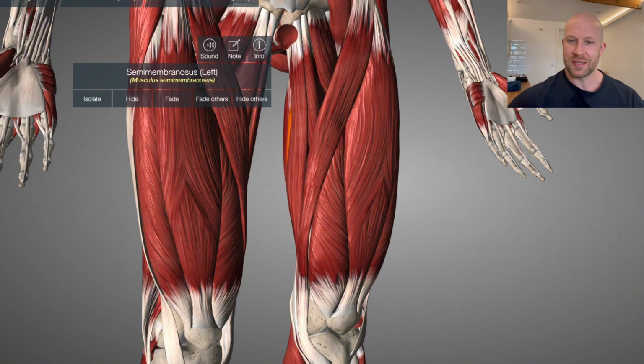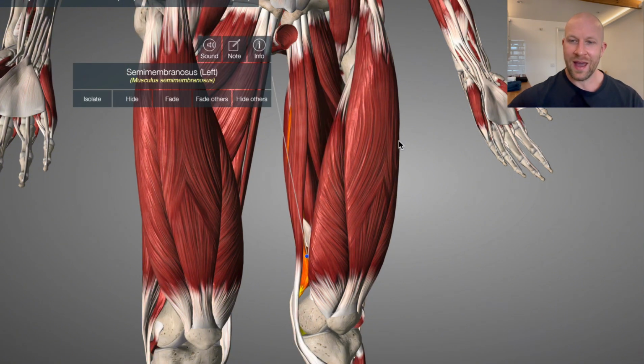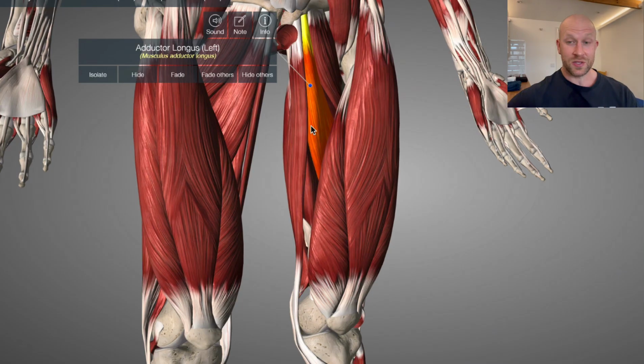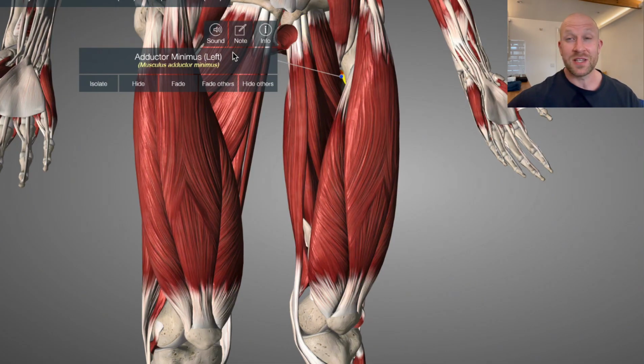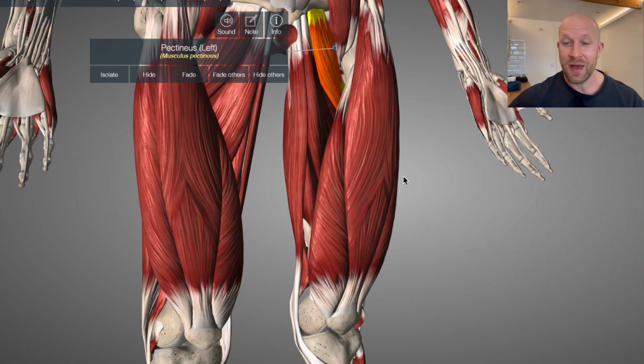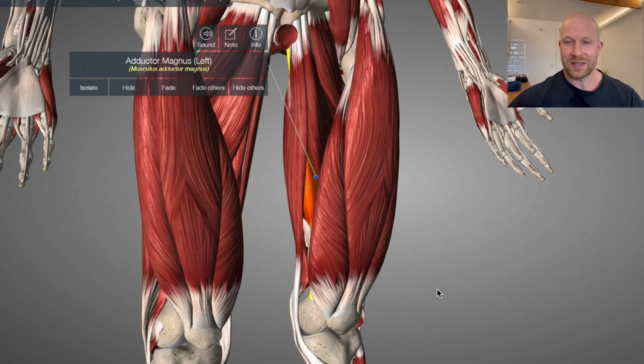Let's remove some layers, and we've got some more adductors in there. We've got adductor longus. If there's a longus, there's going to be a brevis. So brevis is in there as well. And then somewhere deep down, we've got adductor minimus as well, which again is vestigial. Not everybody's got one. Pectineus, one of the shorter hip adductors. And one of the largest in there is the adductor magnus. As illustrated by the name, it's magnificently big.